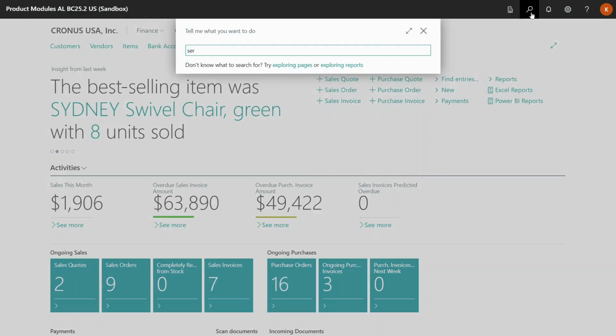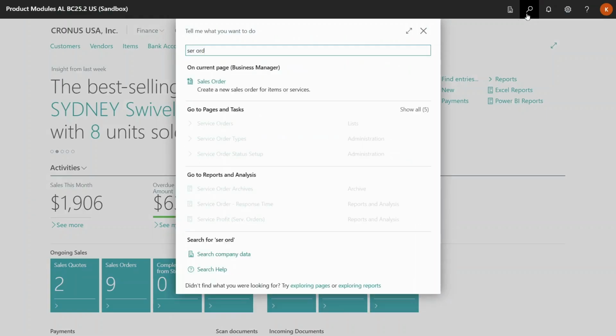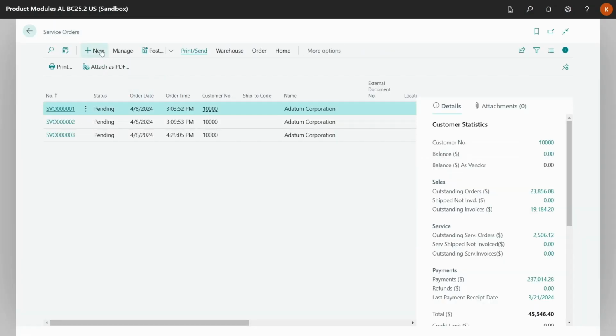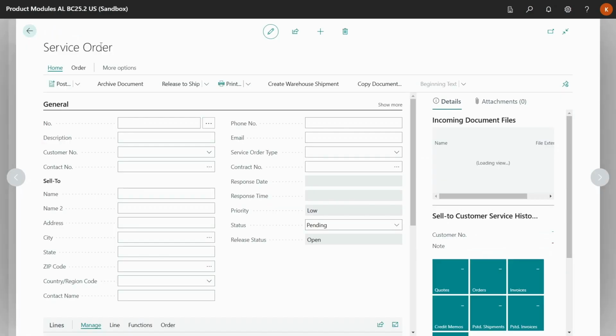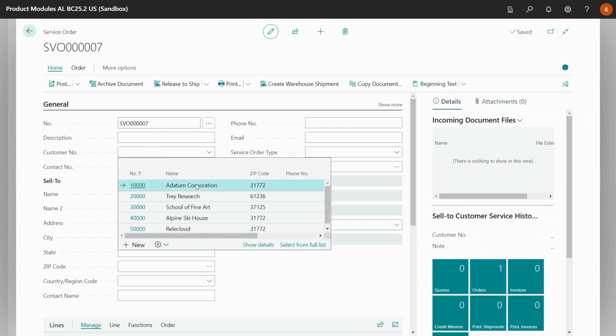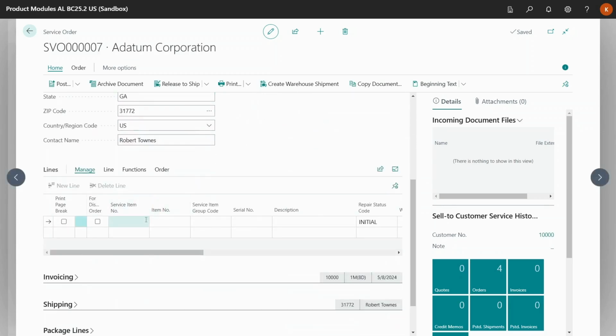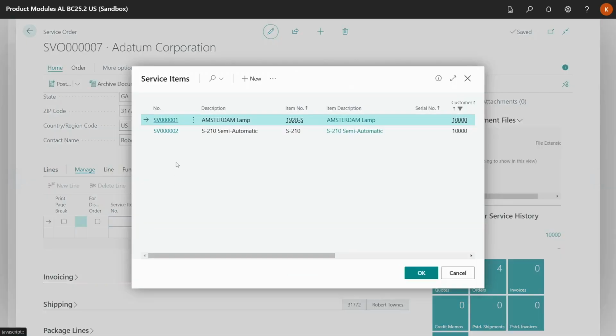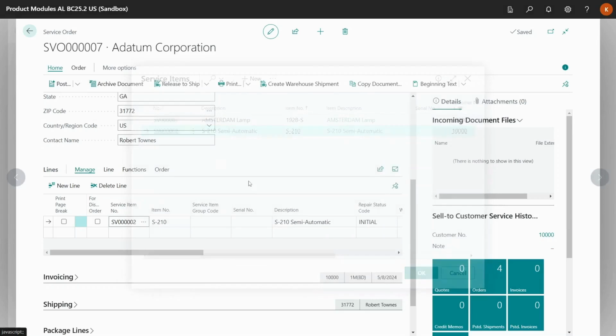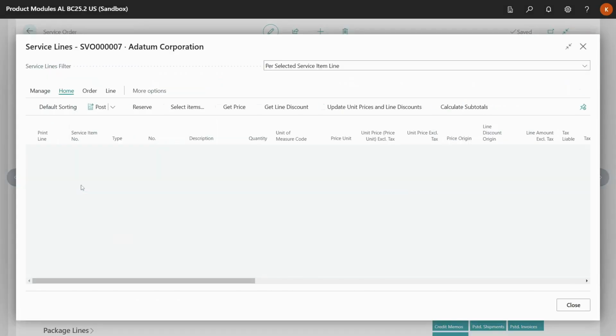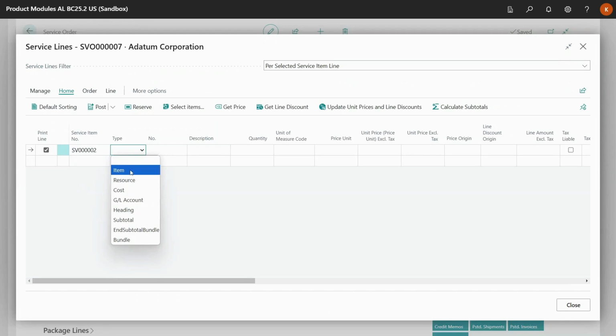We create a service order and add a service item. Then we insert a service line with the item IoT sensor and quantity 1.